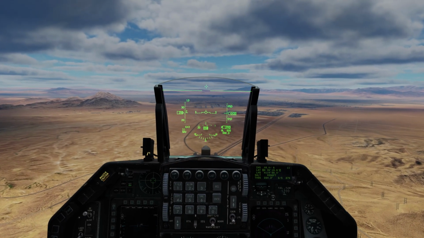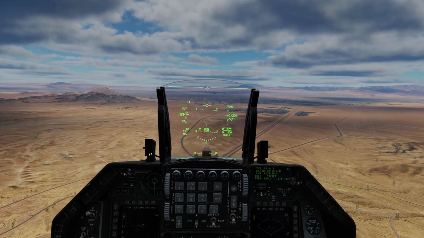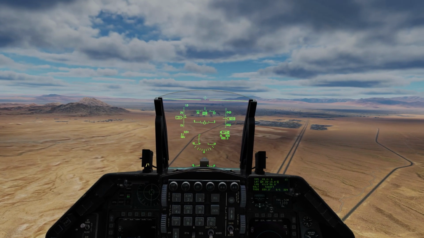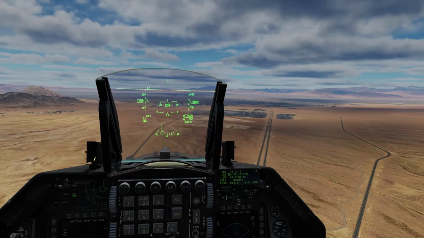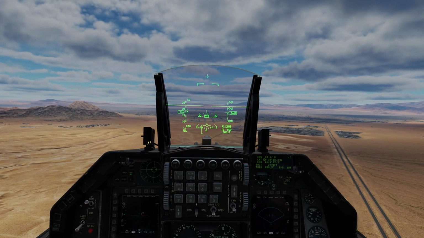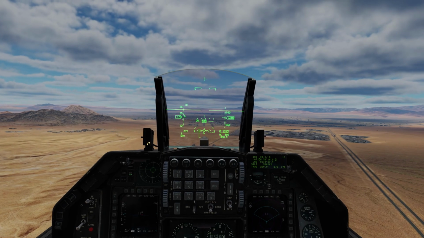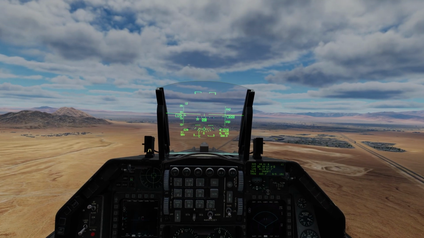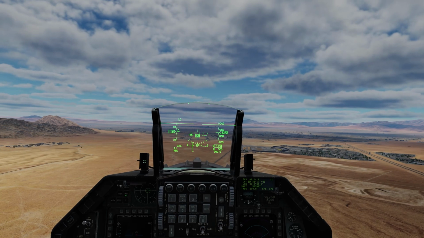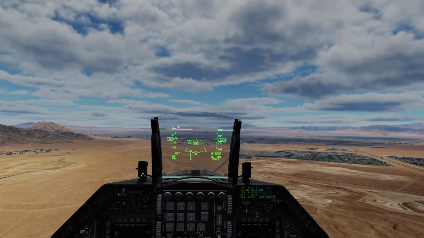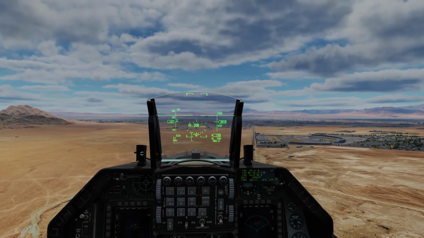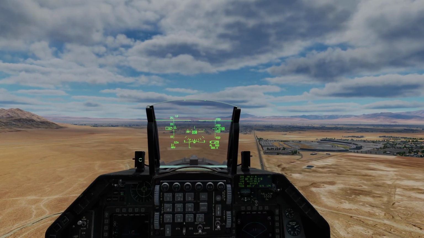Let's drop the gear. Open the speed brakes. You can see that the 2.5 degrees line is almost at the end of the runway when I want it at the beginning of it. It's way off. Again, trimming and using the throttle for altitude for now. It goes up. I'm still coming in too high, so I'm gonna let myself drop just a bit. Now this looks good. I put it at roughly the 3 degrees.